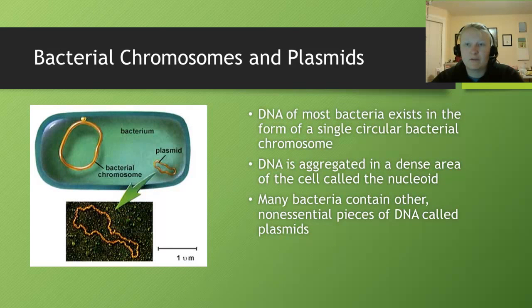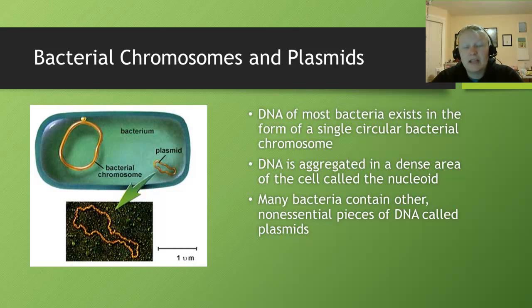So now let's talk about the DNA of the cell. The DNA of bacteria is in a circular chromosome format. You can see that here. Now, it's really big and it'll get tangled up into a jumble, and you'll see that in models where it looks like a pile of spaghetti. But when it's all laid out, it's one big circle, as opposed to us who have 46 linear chromosomes.